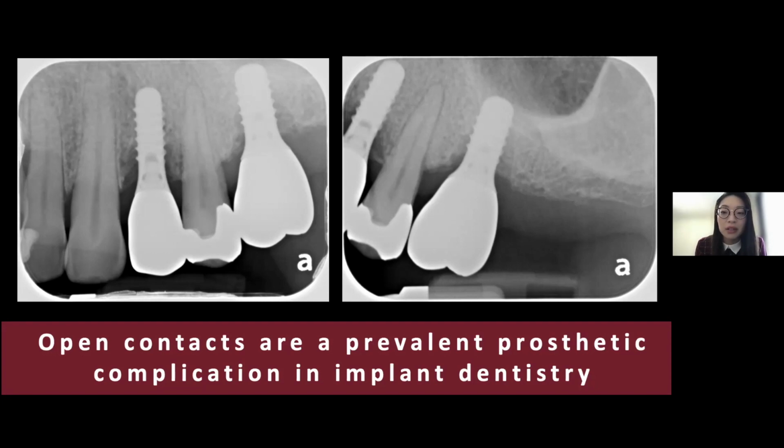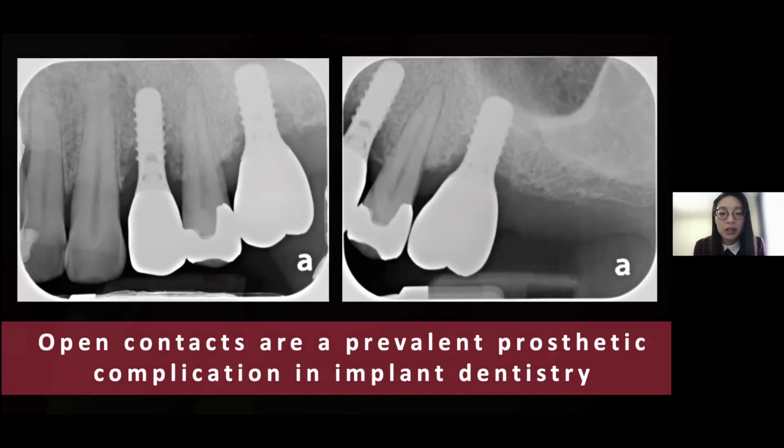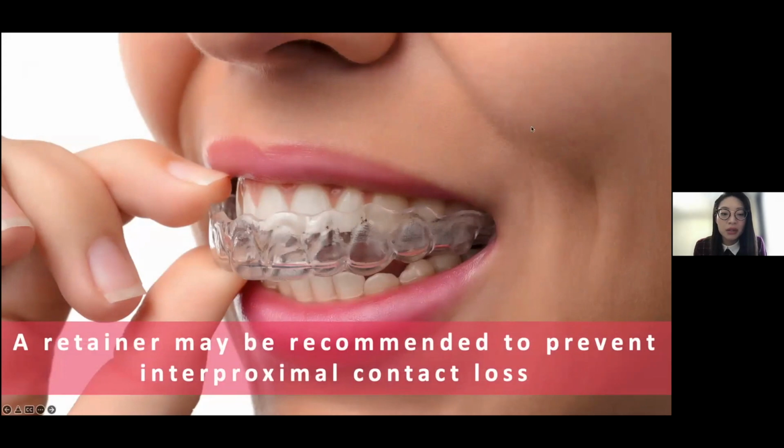That might actually be an easier solution, as well as performing non-surgical or surgical therapy, based on the situation with the implant, to address the peri-implant disease. The other thing I discussed was using a retainer. I would try to prescribe an occlusal guard for the patient, not only to protect them from the effects of parafunctional habits, but also hopefully to retain the position of the natural tooth adjacent to the implant site.